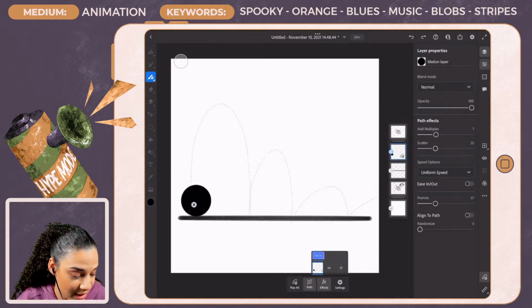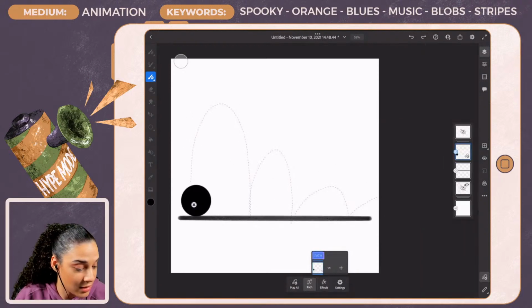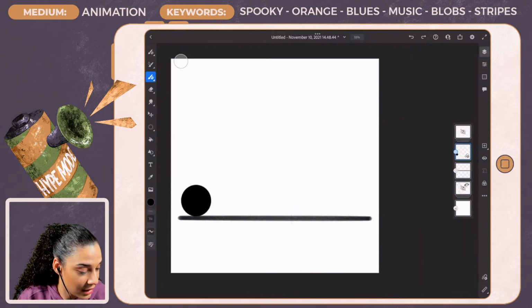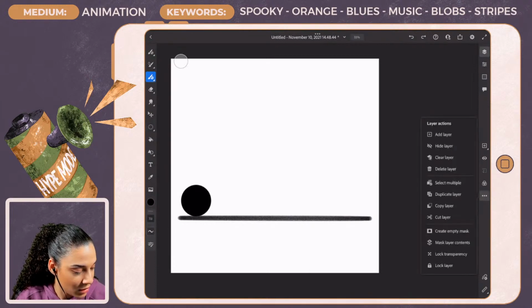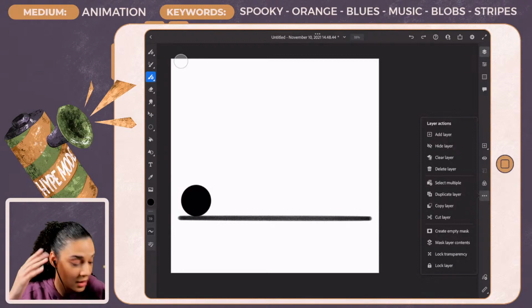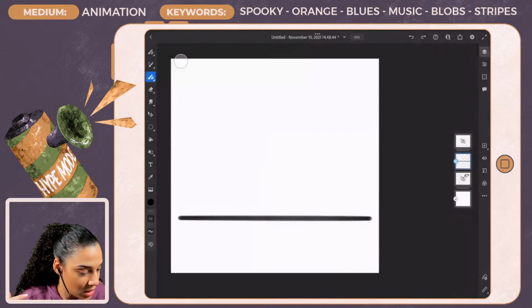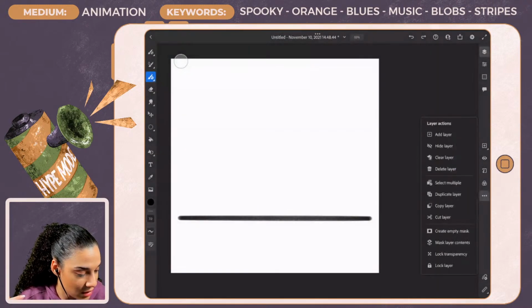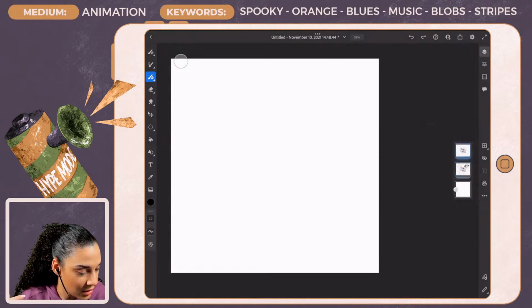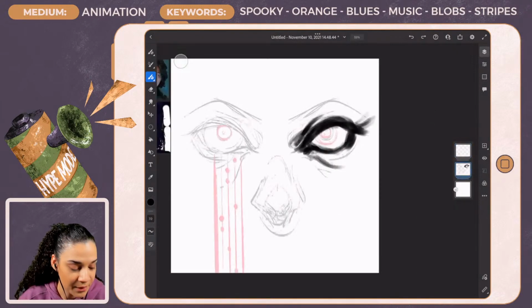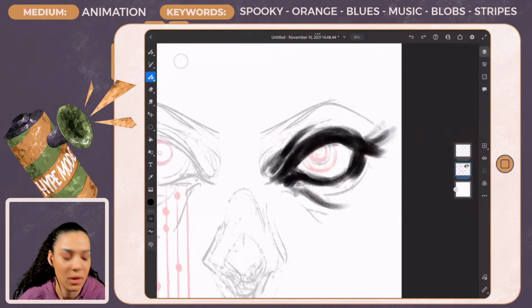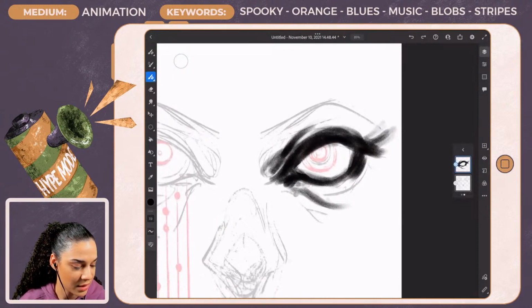It's super cool. We're going to get into that tomorrow once we finish with our painting, and that's how we will start animating the lids blinking and the irises moving around. But I'm going to go ahead and delete this layer. Okay, and I'm going to delete this layer. Okay, and I'm going to unhide and unhide. So we are on our way to doing something a little more intricate.